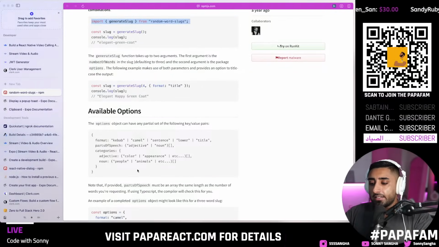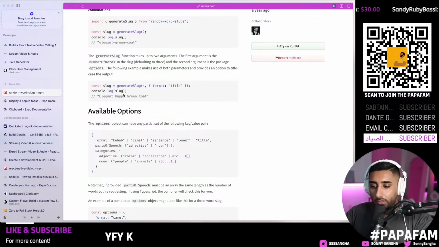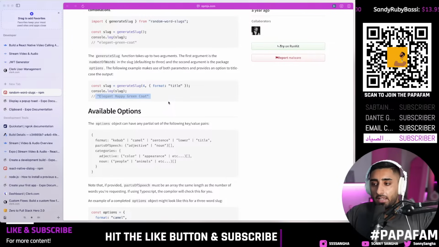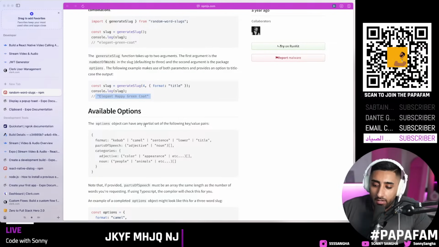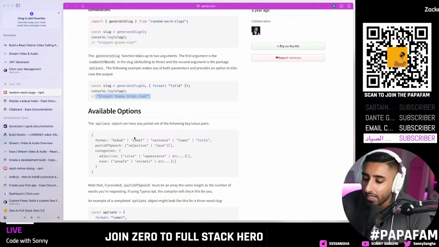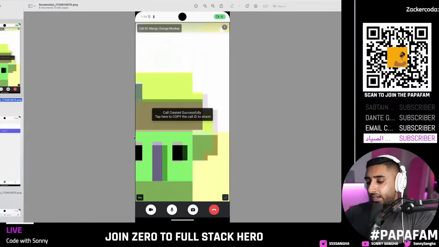But in this case, this is just supposed to be either or, you can make it 4 letters, right? Because there's a chance that that would be unique. There's quite a high chance that that's unique. But even if you really wanted to go extreme, you could check beforehand if it's taken or not, whatever the case, right? And you can even have kebab casing, camel casing, sentence, lower, title.